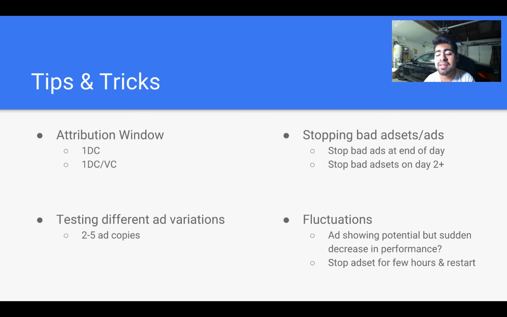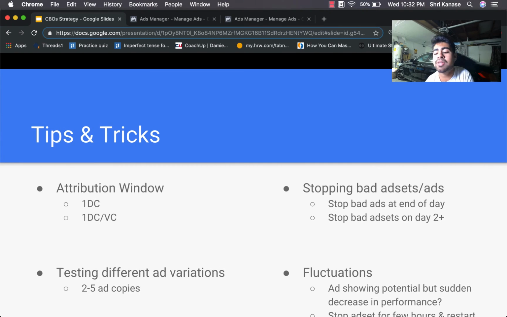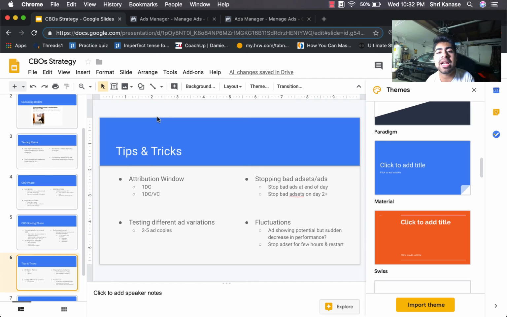But I want to give you guys some general tips and tricks and also look in one of my mentoring students' ad account who is currently scaling a product and has done about $60,000 just for the month of March. But before I go into this slide, I want to go ahead and hop onto his ad manager so he can show you guys the CBO tactics that I'm teaching in this slideshow are actually working.